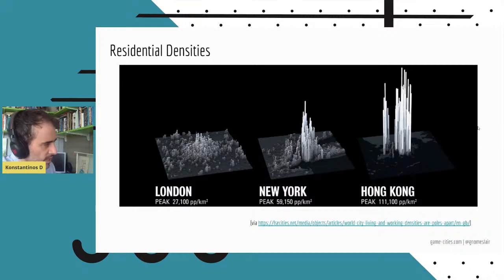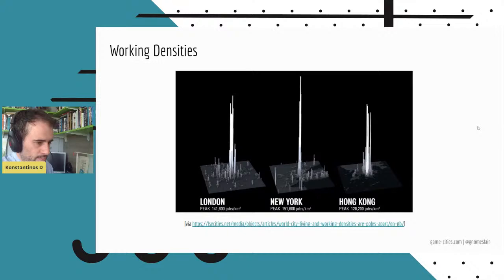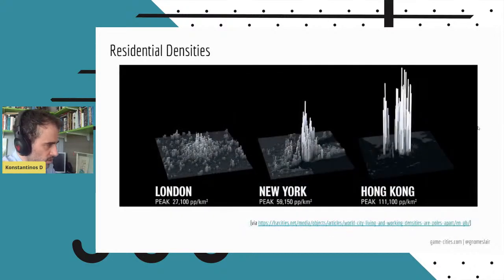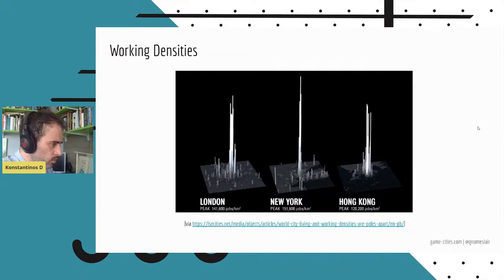If you move from residential densities to working densities, that is, where people actually go to produce, to work, you can see that this central model actually gets intensified. And the change from this density to this density implies flows, implies traffic. So now you know that people in your city will drive from the suburbs to the center, or will have to be carried via bus, carriage, by walking, by flying carpet, whatever. They have to travel from one place to the other, and this is a flow that will make your city feel right, and also give it a sense of dynamism that will make it a living place with a proper, even if exotic, economy.